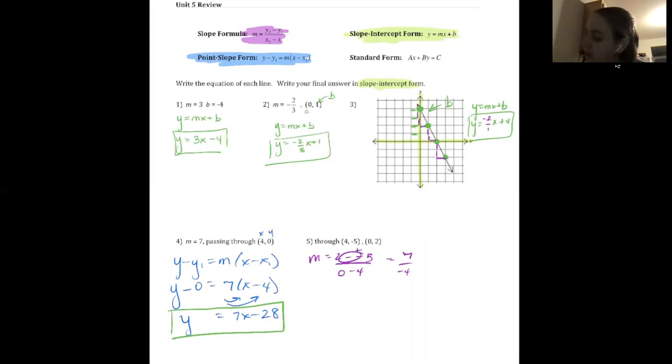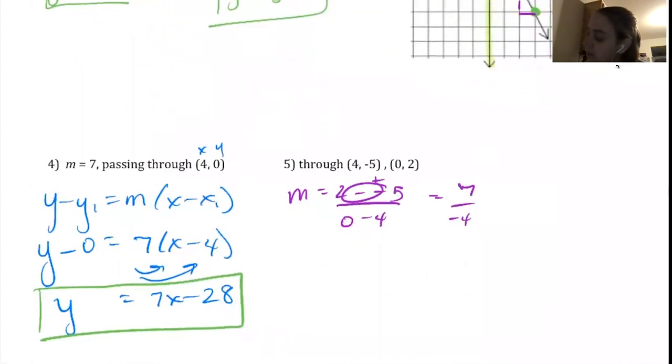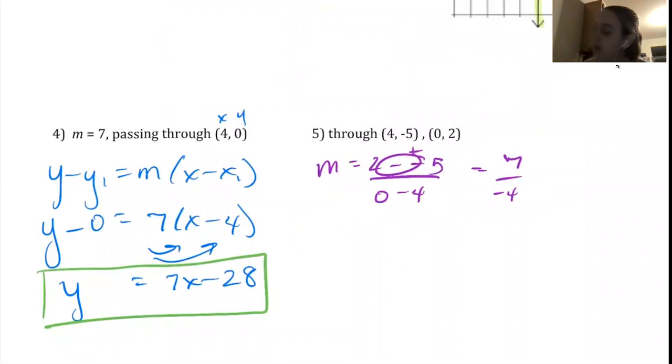So if I jump into, let's make that bigger so you can see. Guess what? The b is there. So I can go right to y equals mx plus b. I think I did this in my block 2 class. Block 3, we started at the end instead of the beginning. But I see an x equals 0, so that means my b is 2. So y equals negative 7 over 4, that's my slope, x plus 2.